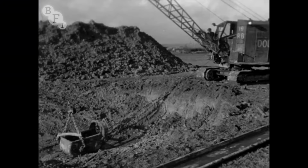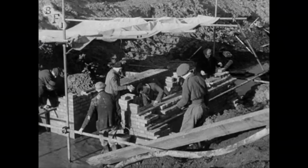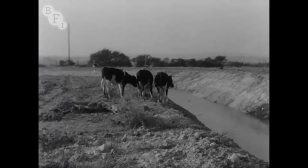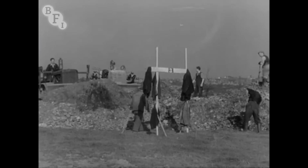A permanent open drain was dug around the whole works, with culverts and pipe drains, where roads and railways must cross. This is a cattle crossing, for farmland will march right up to the works. Inside the perimeter drain, by early October, an ash carpet brought from the old tips of various works for miles around was already filling and levelling the site.